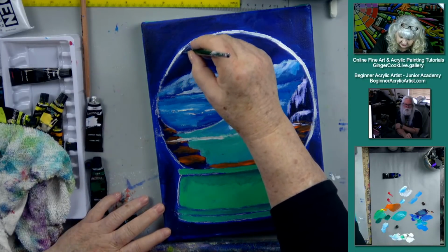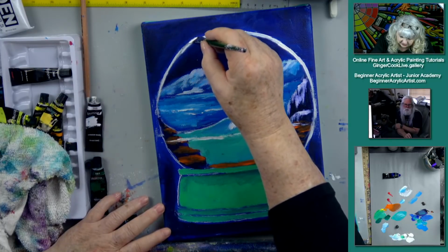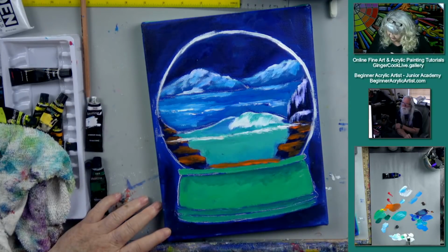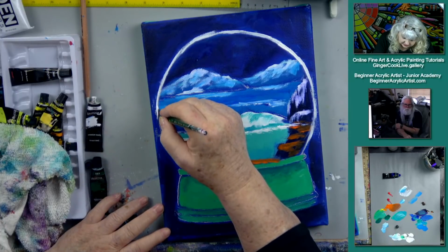Goldie, I'm not sure what you're asking. Ginger, please show the difference in color journal swatches and just regular swatches page. It looks different. Does that make sense to you, my queen? No.